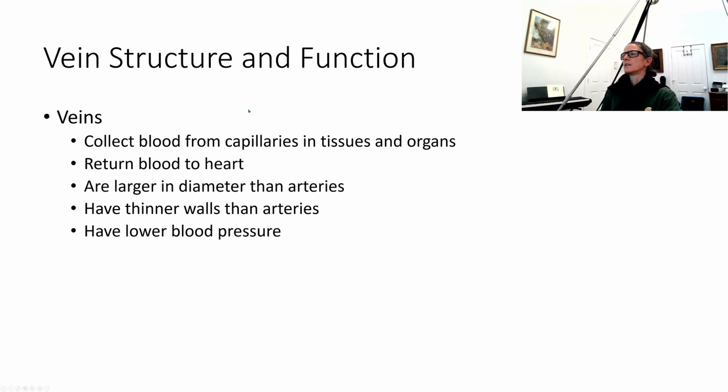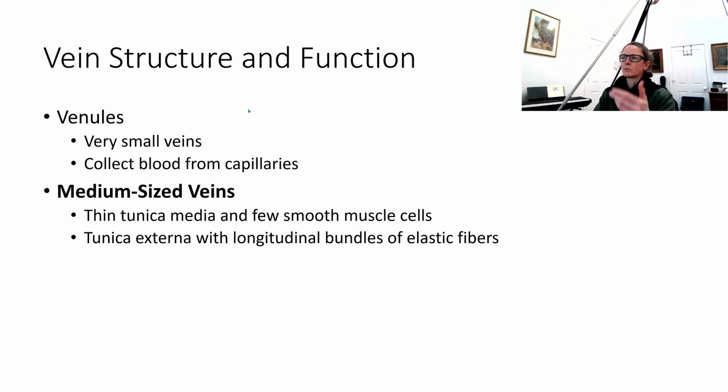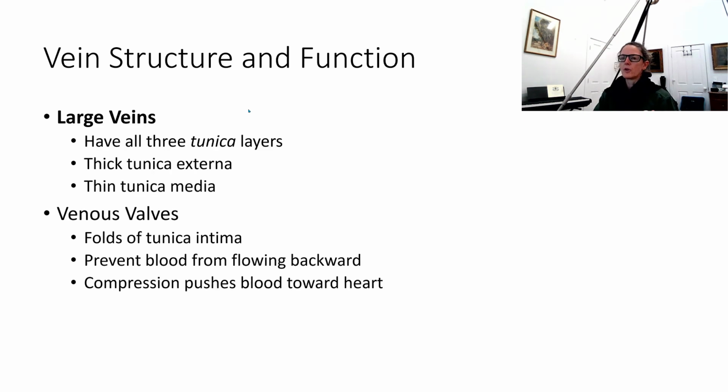Now let's look at the veins. So veins, as we've seen, are going to collect up the deoxygenated blood and take it back to the heart. And so obviously from the capillary bed to the venule to the medium veins, the large veins, and so forth, then as we've seen, we've got this progression of veins back to the heart. And as we remember, the large veins are going to be the ones that feed into the superior and inferior vena cava. These are the ones that are going to have valves.